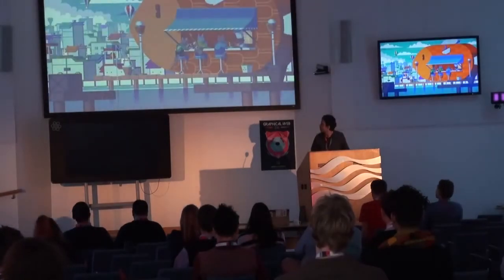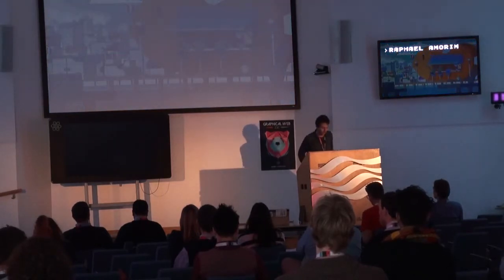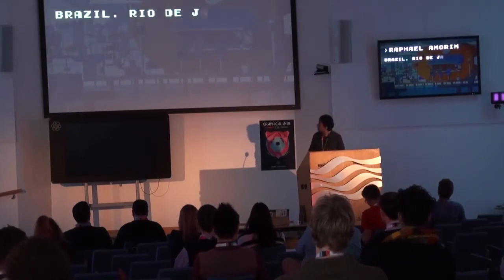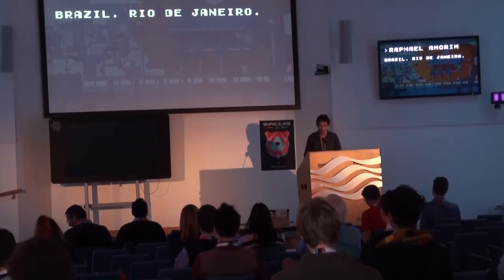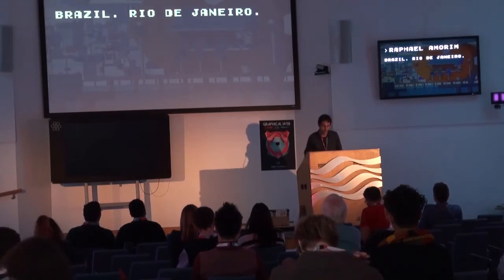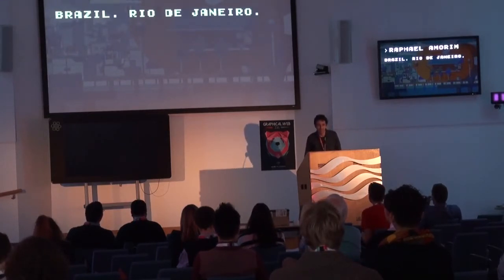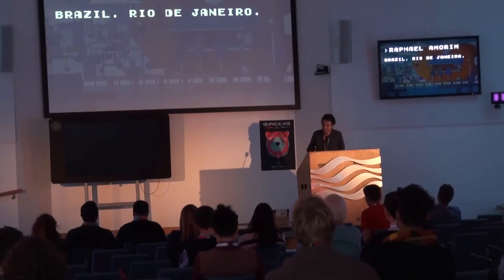Okay, there is information, but it doesn't work. My name is Raphael Amorim. This is how to speak. I came from Brazil, Rio de Janeiro. This is very different place than here. Yeah, I tried to get a cab and the wrong side. And the man was like, "What?" And I, "What?"